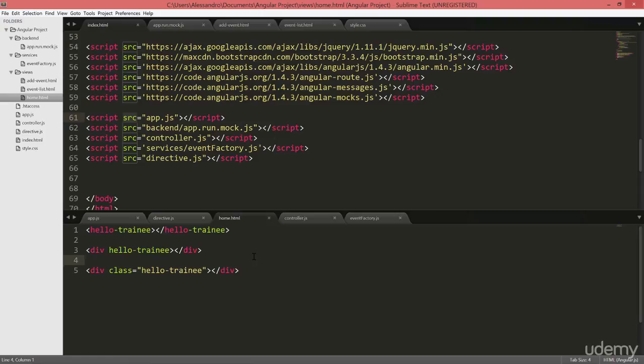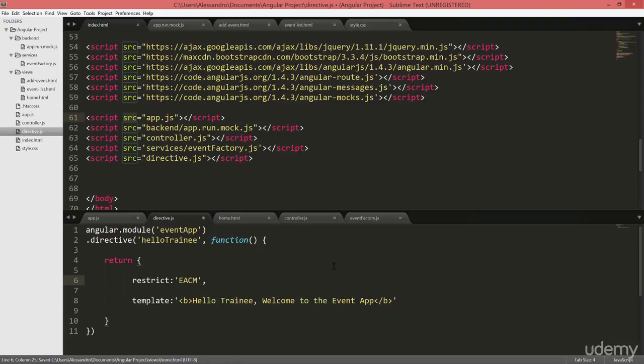You can also type it as a comment. And if you really need to use one comment directive, you can type it like this. So you'll have your comment with directive: and the name of your directive. If I save it, nothing will happen as long as I don't add the M property inside my restrict. Okay? Good.